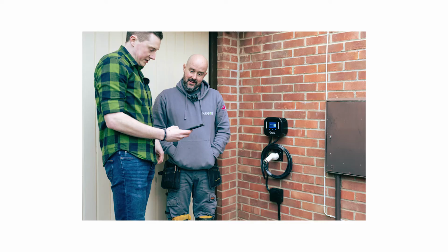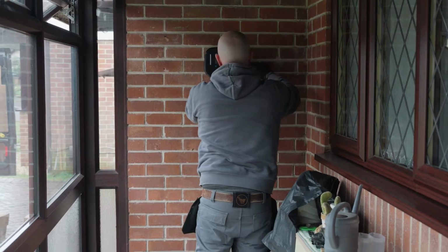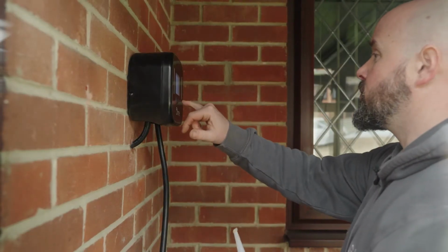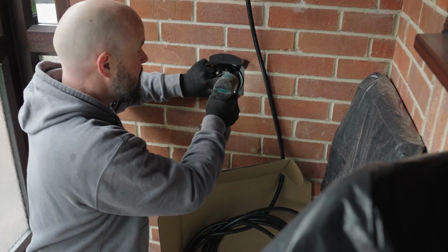From an installer's point of view, it comes fully sealed from the manufacturer, meaning we never have to go into the actual unit itself, gland into it. All we need to do is connect into a Wiska connection box. It's a time-saving tool for installers, and I think it just makes it really easy for us to go through. The commissioning side of the unit is really simple, and it's just clean for us to install.